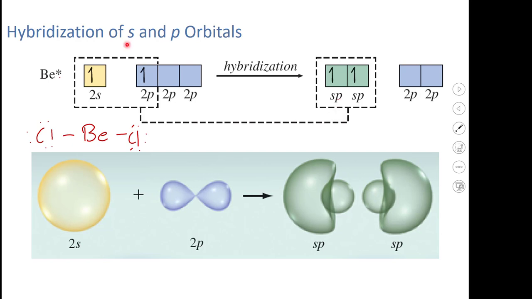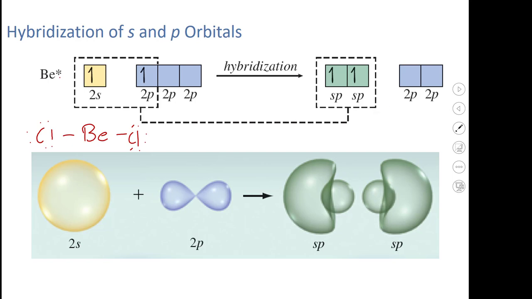Rules: the number of orbitals that goes into the mixing box is equal to the number of orbitals that comes out of the mixing box. All orbitals that go into the mixing box have to come out the other side as a hybrid orbital, and all hybrid orbitals are going to be identical for that element. Looking at our s, a big sphere, and our p, the dumbbell shape, here's what our sp orbitals are going to look like. They're still going to look kind of like a dumbbell shape, but one side's going to be much bigger, almost trying to be a sphere. So that's our hybrid. It looks half in between. Again, you're not going to have to draw these things, don't worry, but you are going to have to tell me what kind of hybrid orbital there is.